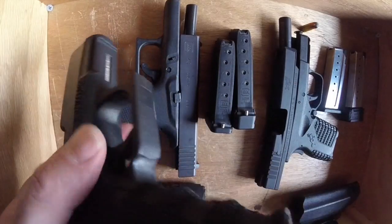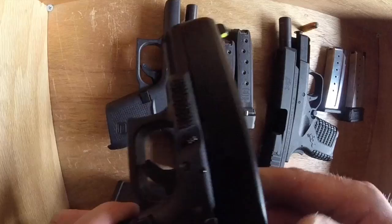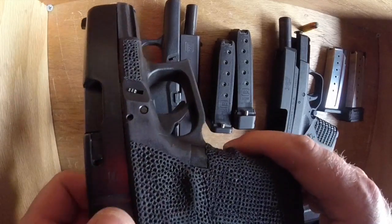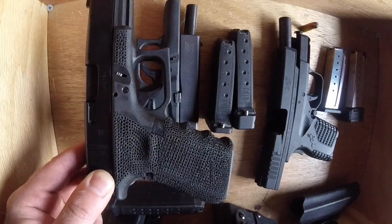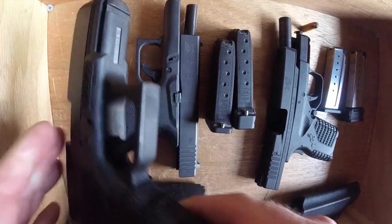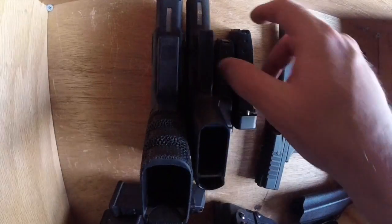As you may be aware, the double stack nature of this and the length of this are the most difficult things to carry and deal with — concealability as well as comfort. It's a very concealable gun and in my mind a very comfortable gun in comparison to much of its competition. That being said, in the environment that I'm in, as I've shared with you, it is difficult to carry a double stack gun and that is why I've been evaluating single stacks.